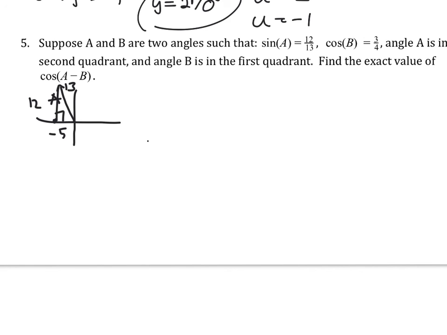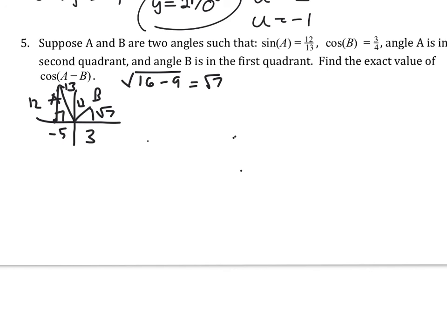Actually, let me not make that quite as long. The hypotenuse is 4, and the x-coordinate is 3, and the y-coordinate, I think maybe the author of this question was hoping to get a 3, 4, 5 triangle, but it's not the right hypotenuse for that. So for this, we'd have square root of 16 minus 9, which is the square root of 7. Ick. So there's our y coordinate for angle A, or B, sorry. This is B. Okay.